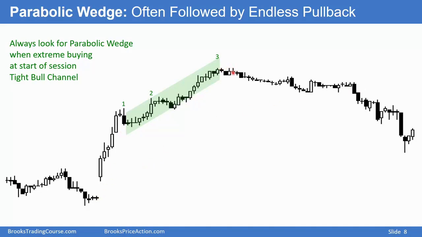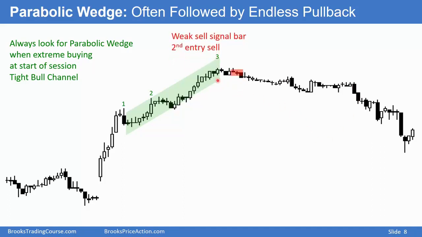And if you start to see it pulling back in a tight trading range that slopes slightly downward, after 5 or 10 bars, you have to be thinking that this could be an endless pullback that will convert into a bear trend. You can wait. There's no good buy. However, once you see the breakout, it's a good sell.